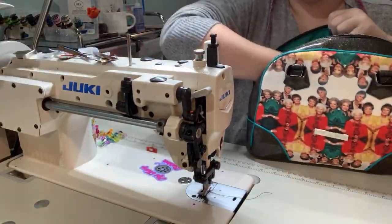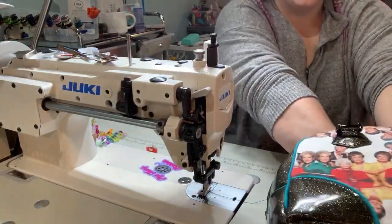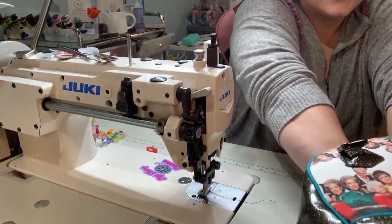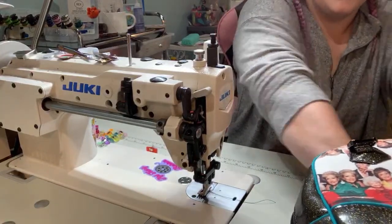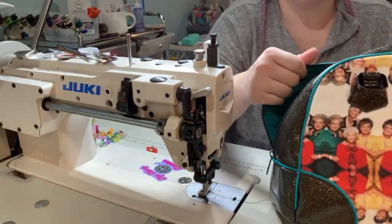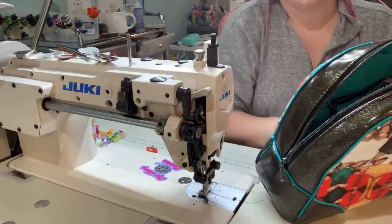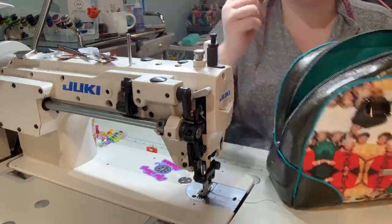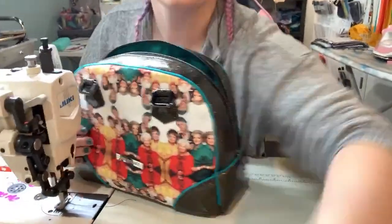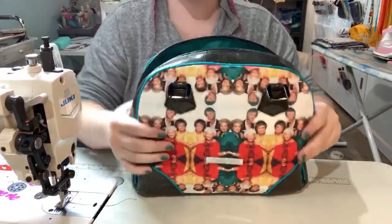Push that back in, and then we can add our handles and be done with this bag. I'm so excited. If your fabric is really wrinkly from being pushed back and forth and back and forth, you can use some steam to help iron that out. Kind of reshaping those curves.